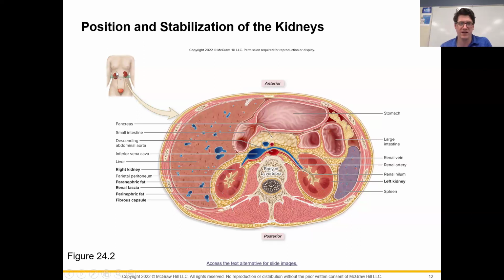The reason the left is going to be higher than the right is because on the right-hand side here, remember that we have the liver, okay? So that large lobe of the liver is going to kind of force that right kidney to be found a little bit lower, okay? Now, I also want you to keep in mind that this is just on average. There are going to be variations both in where they are located relative to one another, as well as some variance even in just the number of kidneys that people have. Some people are just born with just one. And they may not know that until they go get an x-ray done or something like that.